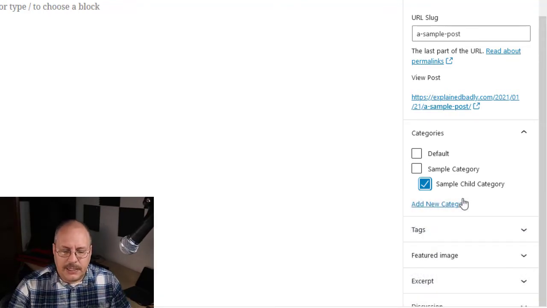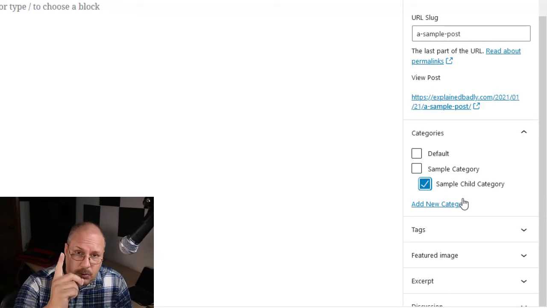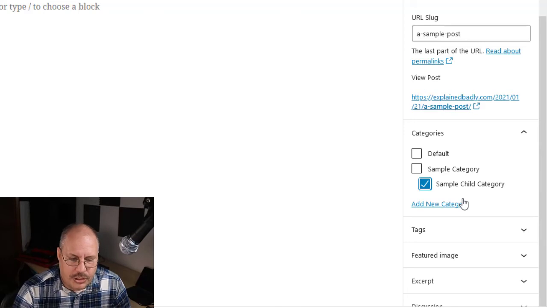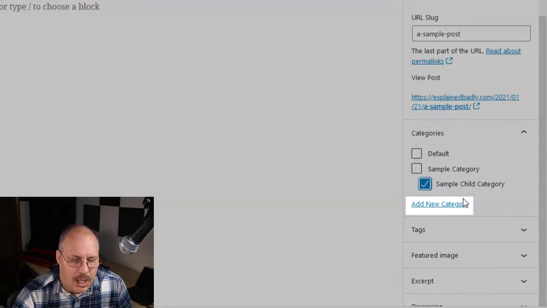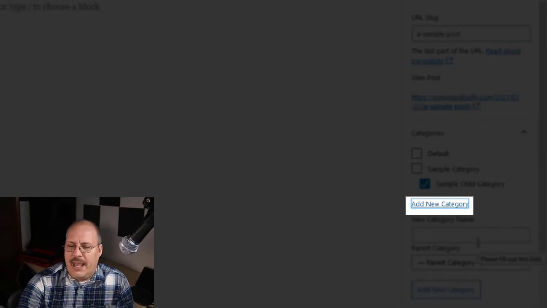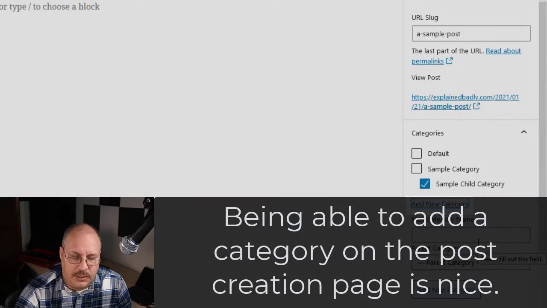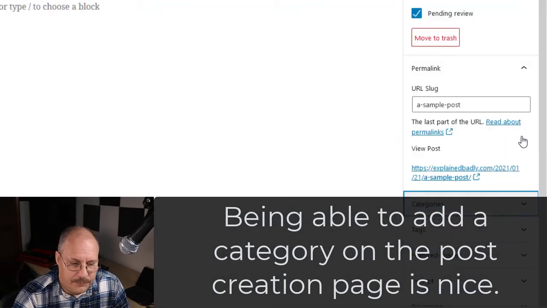So typically we're going to group things hierarchically in categories and choose only one category. We try to choose the best one. Now, one of the neat features that WordPress does have is you might go, oh, wait a second, I don't see my category here. I can click on the Add New Category button and automatically add a brand new category. So I do have some flexibility with this if I need to.